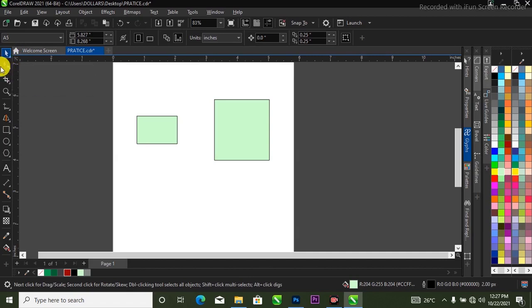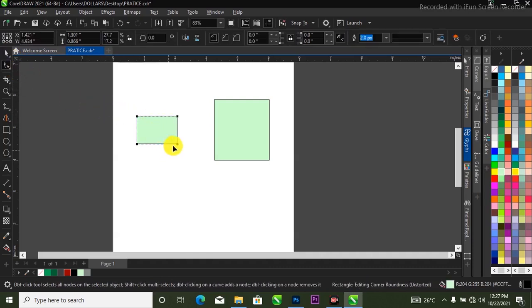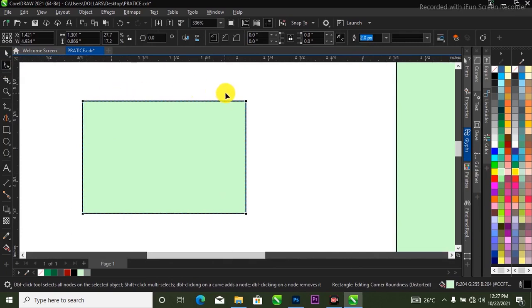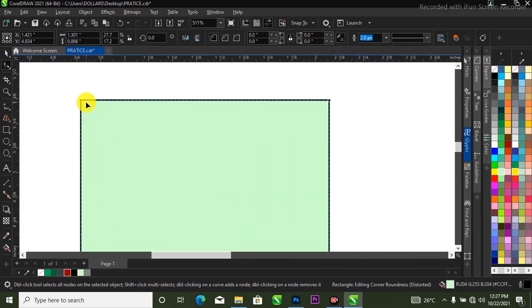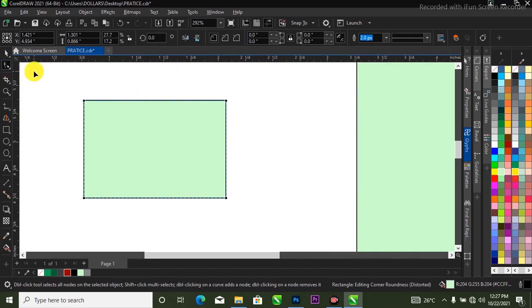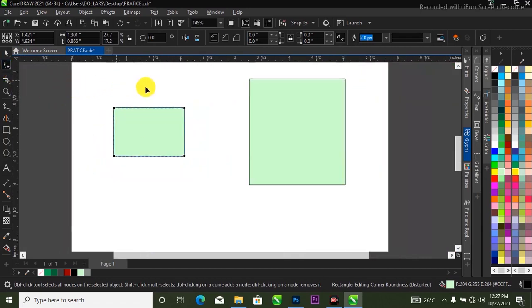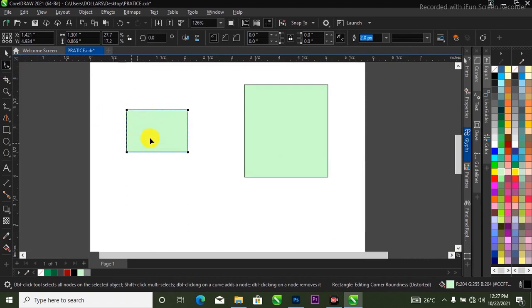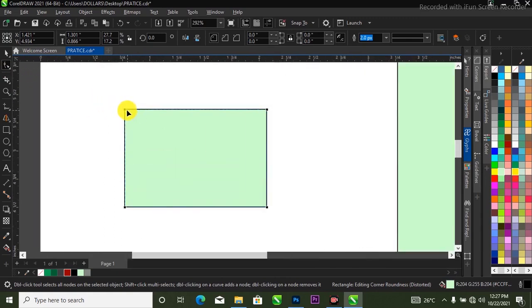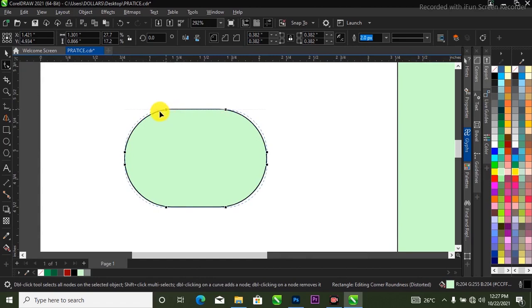The next tool we have here is the shape tool. If I click on it and select my project, you can see these black spots at all the angles. That tells you the shape tool is selected and activated. Let's say I want to transform this box, like cut the edges. I can drag it from this side, and drag it to this side. If I want to take it back, I will take it back, and if I want to close it up, I'll close it up.